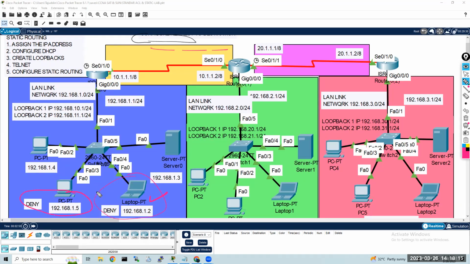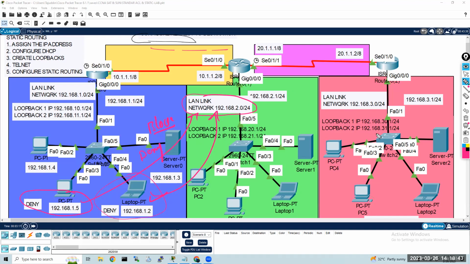They should be denied access to my 2 network. When they are coming to access this network, they should get denied or blocked. Understood, guys? Yes, this is task 1.